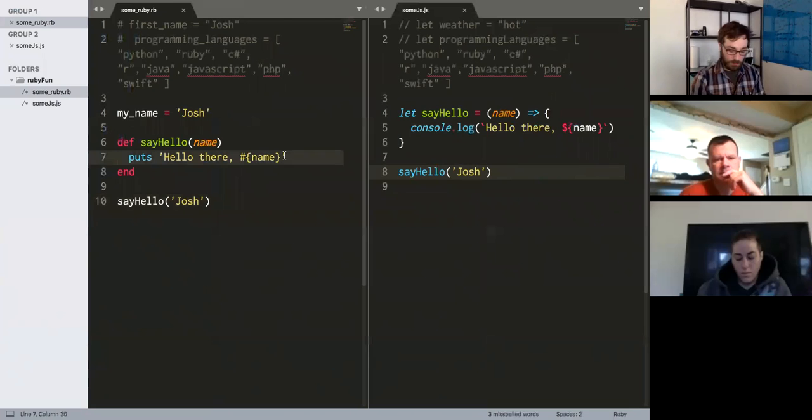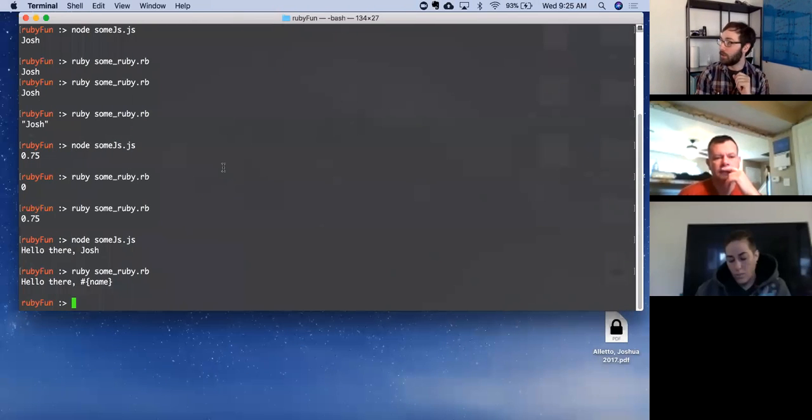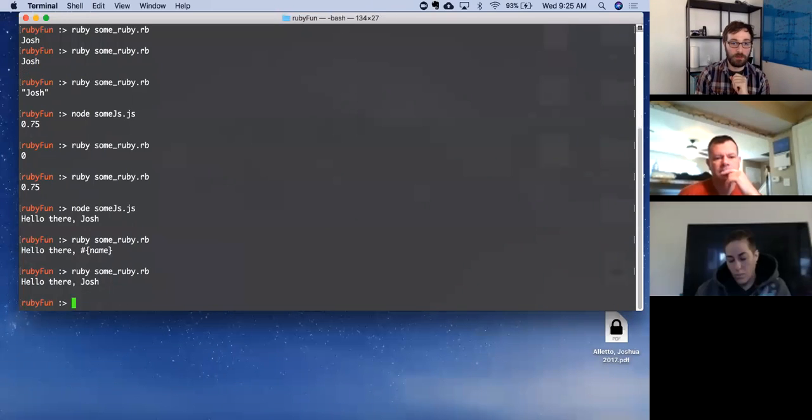So if you weren't using a template literal or whatever you call it in Ruby, would you just use regular quotes? You mean like if we weren't interpolating? Yes, I'd call that a template literal, but same idea. If we didn't have this, we could totally get away with single quotes. Is it cool if you just always use double quotes? People have different opinions about that. I know John always wants single quotes, unless you're interpolating. Cool. Let's run this one more time just so we can have the satisfaction of seeing it work. There it is. Hello, Josh.